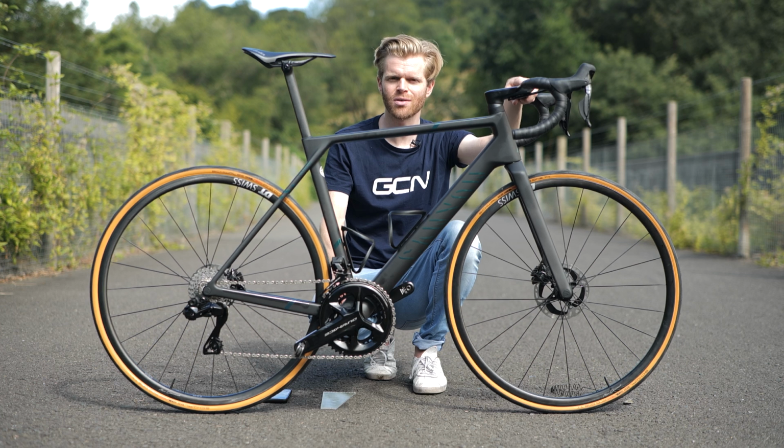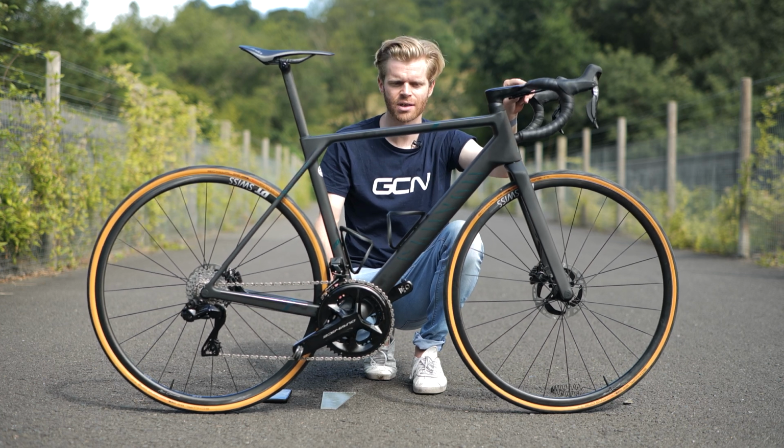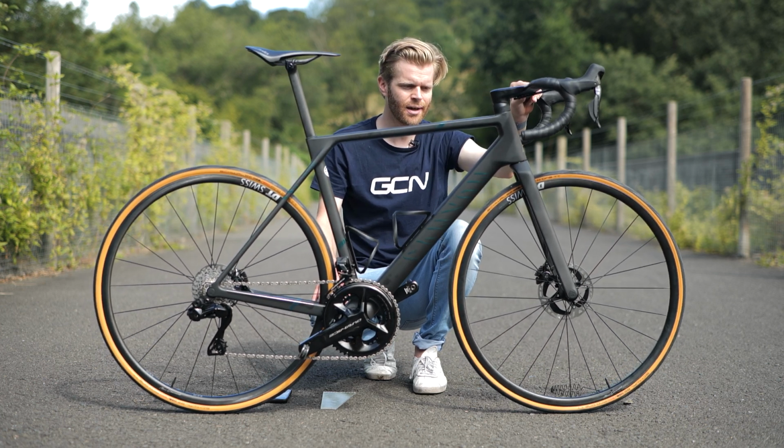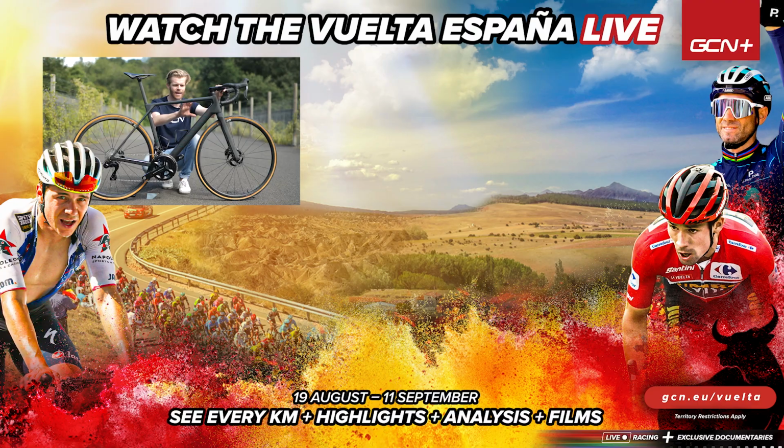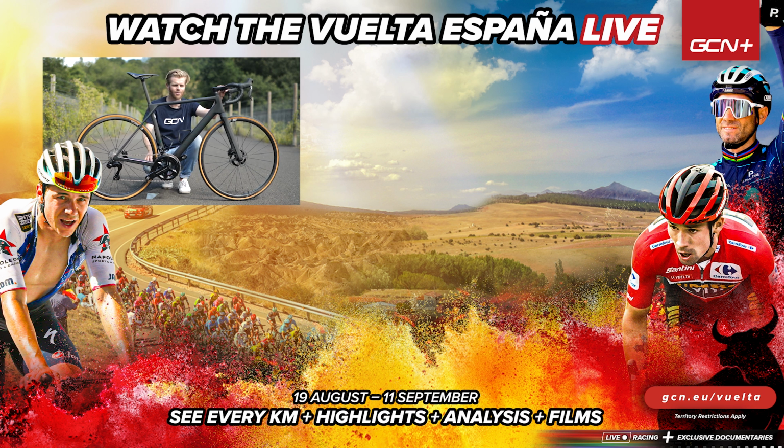Really keen to see what you guys think of this, so let us know your thoughts in the comments section. I mean, I'm a big fan of just the shape of it. It looks like it has the silhouette of a classic road bike, and there aren't many new bikes out there now that retain that silhouette, and I'm a big fan of that. But would you go for this, or would you go for the all-out Canyon Aeroad? That's a tough one. I'm not even sure which one I'd pick.